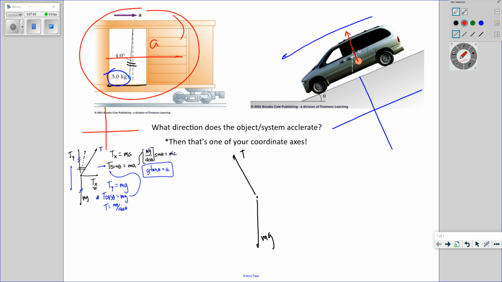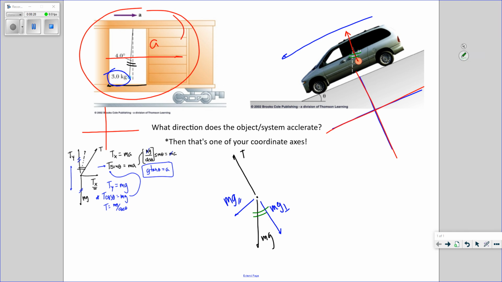So it's a very similar free body diagram, except now these are forces acting on a system that's accelerating down this incline, so our axes are like I drew here. Those are our axes. And so that means now mg is the off-axis force. So what we do is break mg into components. There's mg parallel. There's mg perpendicular. And this angle from the vertical to the tension is the same as this angle here.